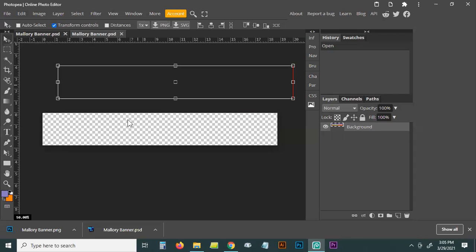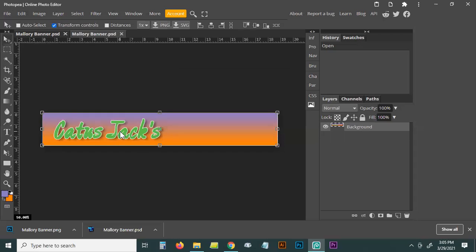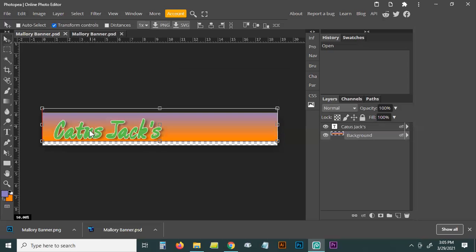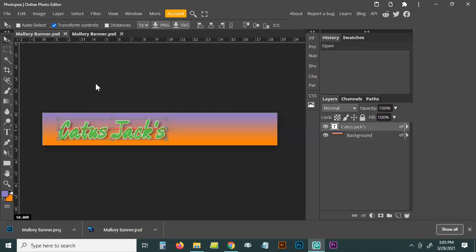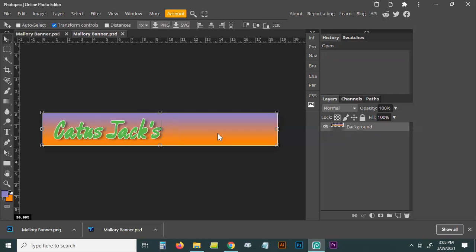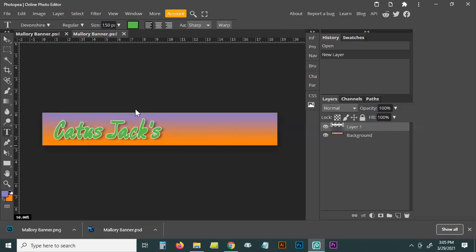I cannot change my type. My type is done. Okay, this one's got layers, so I can change my background, or I can go back in with the text tool and change my font, change my size. Okay, so a PSD or a Photoshop document you can change. PNG, it is what it is. I mean, you notice that it opened it as a PSD even though I saved it as a PNG. So I can continue working. I can add another layer and add more text on top. I'm not going to be able to change the text that I had. Right?